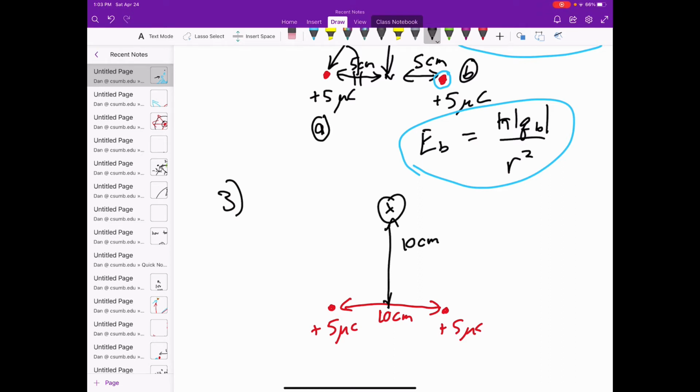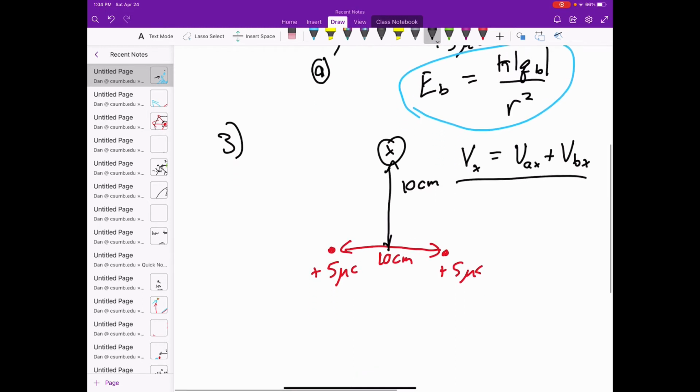But at this point, now I'm asking you to find the potential at that point x. And the way that you're going to find that is you're going to find the potential at point x by finding the potential of charge A at point x plus the potential of charge B at point x. Now what's nice about this one, you did the harder one. Problem 2 has all these angles and i hat and j hat components, but potential doesn't have any angles. It's just a value. So in order to find this one, you need to find the potential associated with this charge at point x. So I'll write that out here.